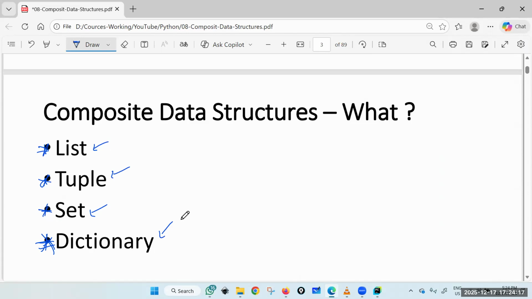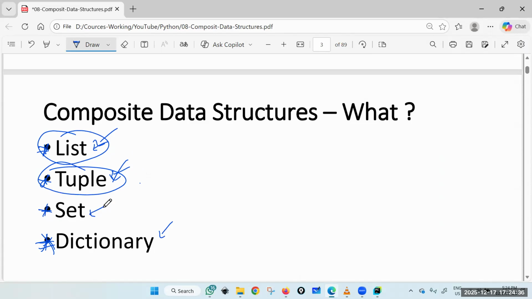Okay. So therefore, you need to understand these four, but those are not big differences. For example, the only difference between list and tuple is that in a list you can change your value, while in a tuple you can't change your value once set. Only that difference.